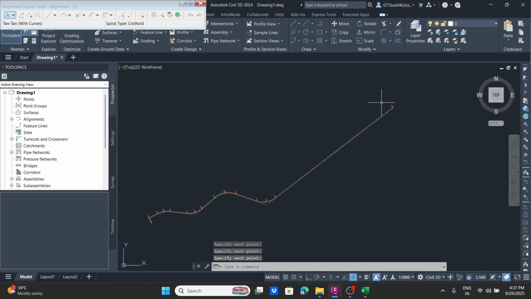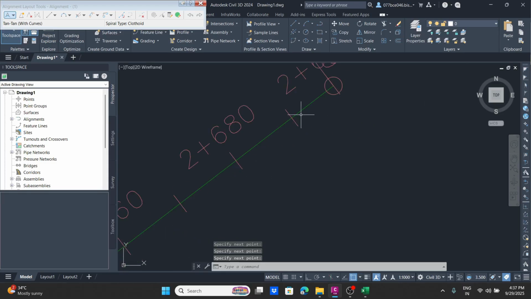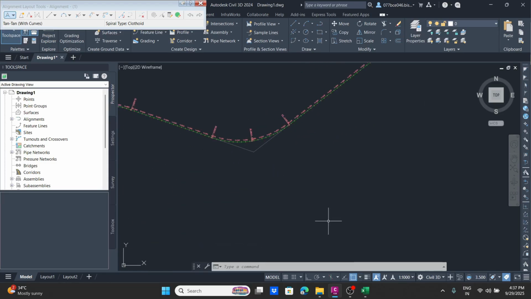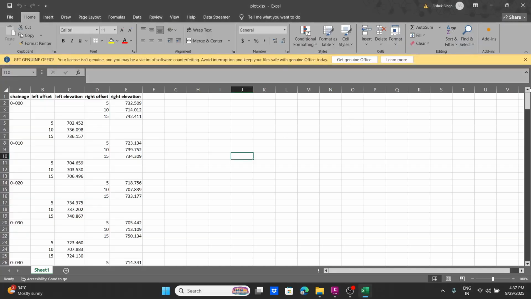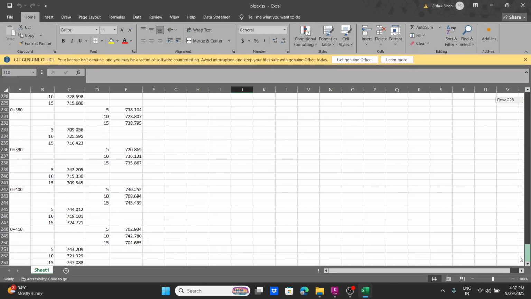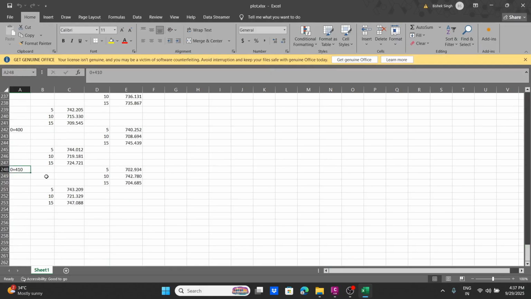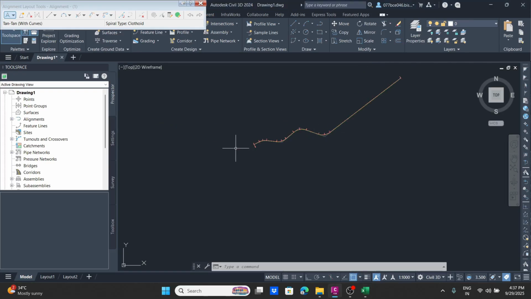I'll just keep it as it is. Let's see the length. It's 2.68 km, but we do not have that much data for plotting, as you can see in our file. This is made up data, so it's not very accurate, but it's just for information. And the data is up to 410 meters only, so it will only be plotted up to 410 meters. But let's check out what happens next.